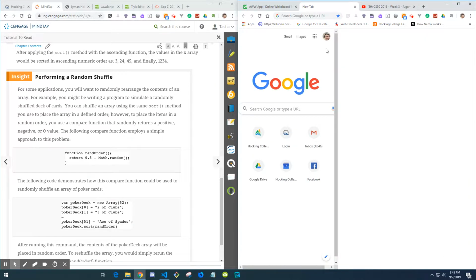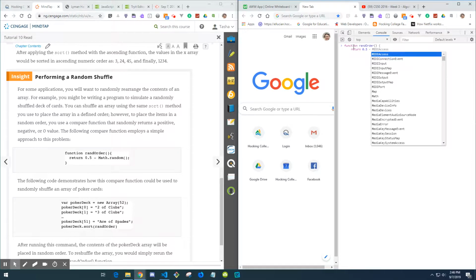It's being very slow. Okay. So we're going to declare a function called function rand order. What it's going to do is return 0.5 minus the math dot random method.